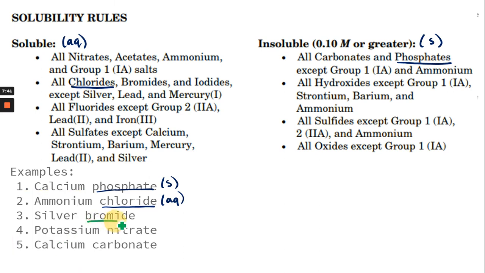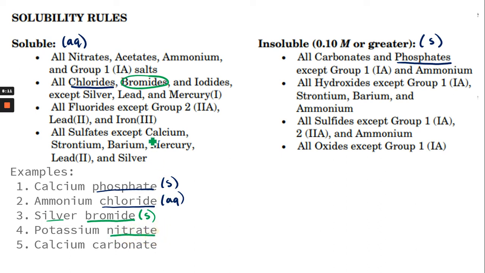Now we're going to find our rule on bromides. Here's bromides right here. All bromides are aqueous except silver, lead, and mercury. Well, look, we're with an exception. And when you're with an exception, it's the opposite. So while this would be aqueous, because it's with silver, it is now a solid. So silver bromide does not dissolve in water, and it will precipitate out.